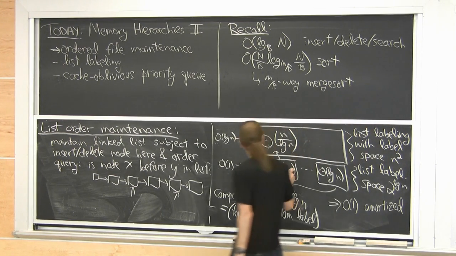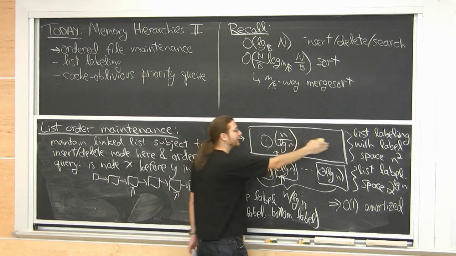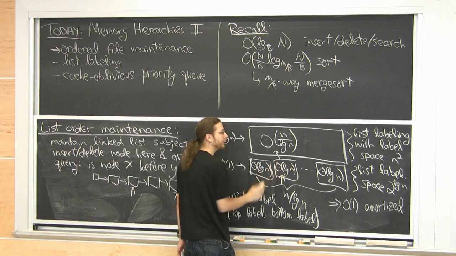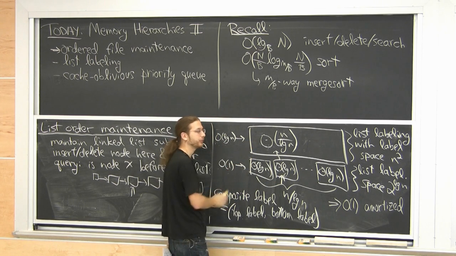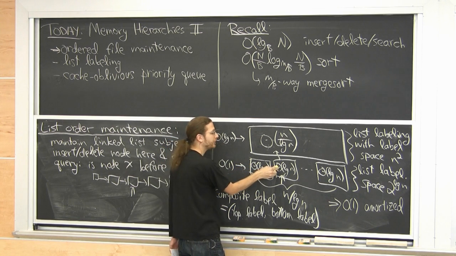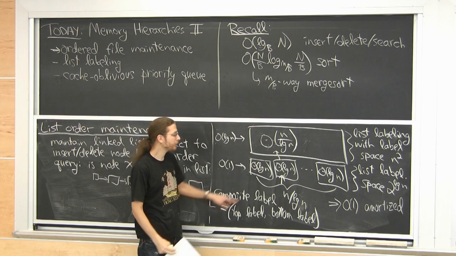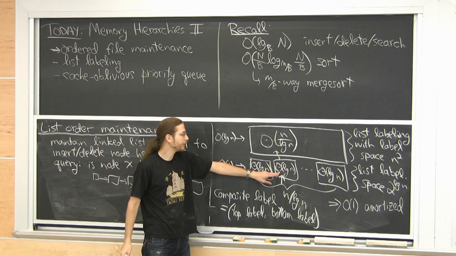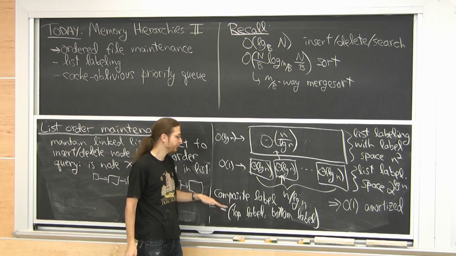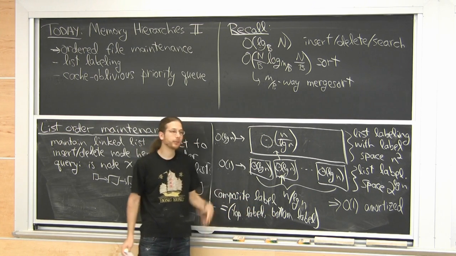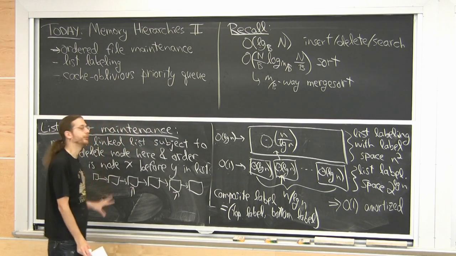And each of these blocks remembers its corresponding node up here. Basically this is a linked list here, and then we have linked lists down here, and they have labels. So it's like a skip list with just 2 levels. Every node here just remembers what its parent is up here. So if you want to know your composite label, you just look at the bottom label and then walk up and look at the top label. Those are just stored right there in the nodes. And so in constant time, you can find your top label and your bottom label. Therefore, you can compare 2 items in constant time. So this solves the problem we needed in lecture 1.